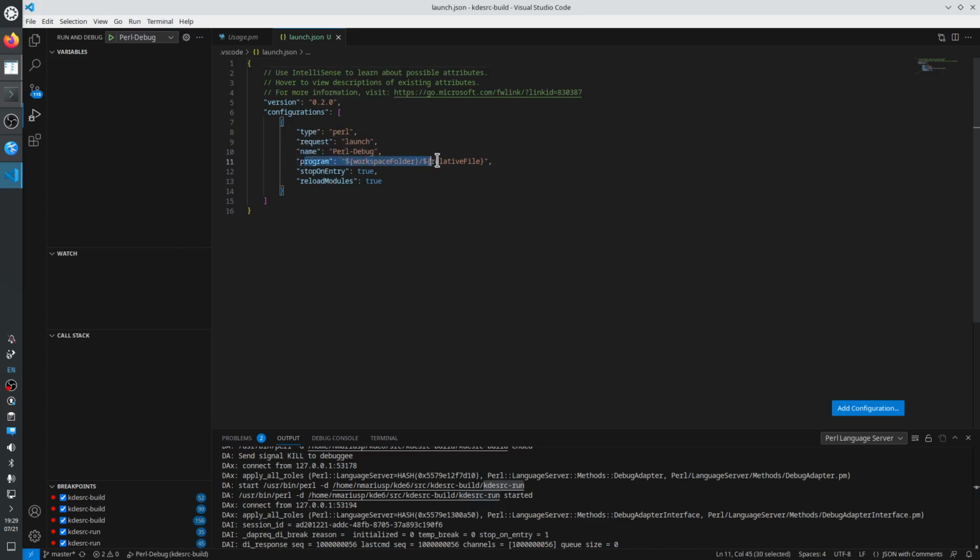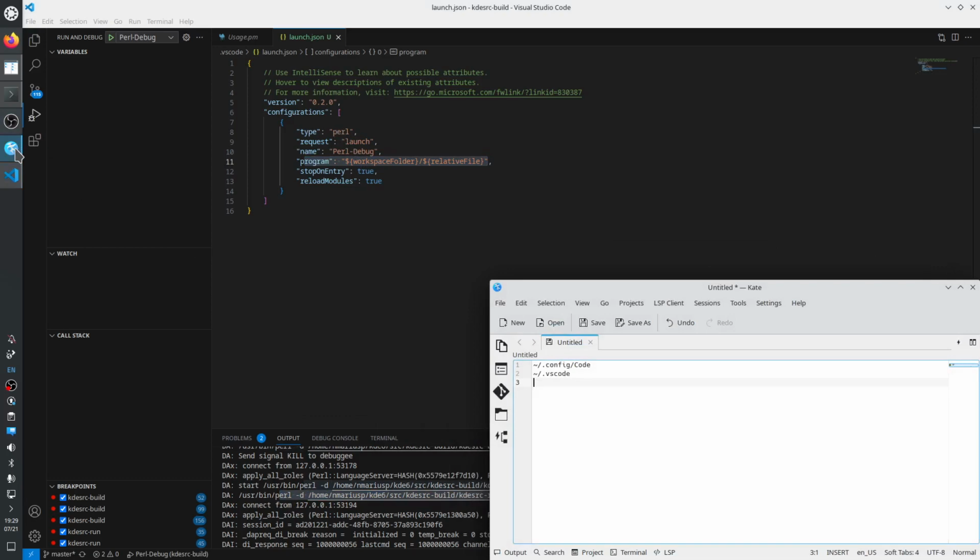The program is the current file, which is okay. And then we need to set the command line arguments for this command line, so for perl -d and then the full path. So let's find out how do we do that.